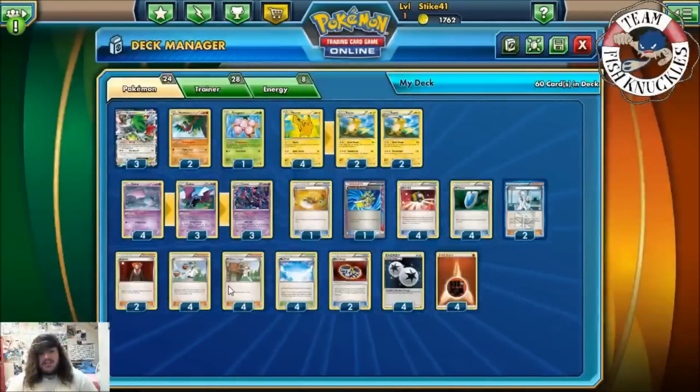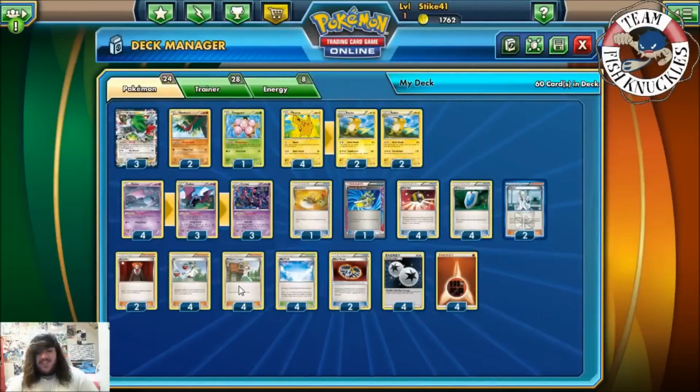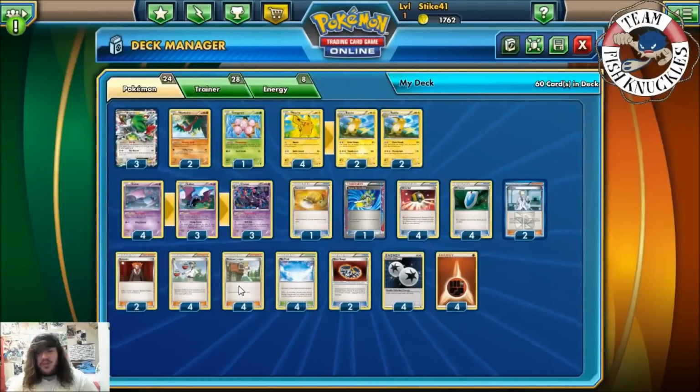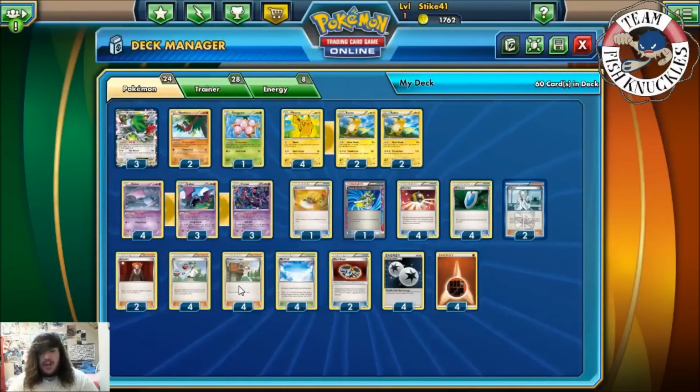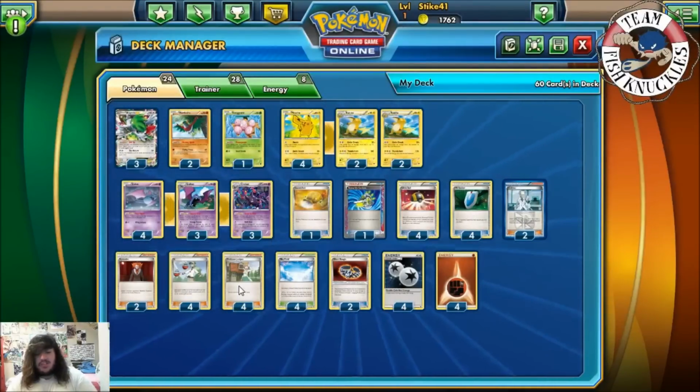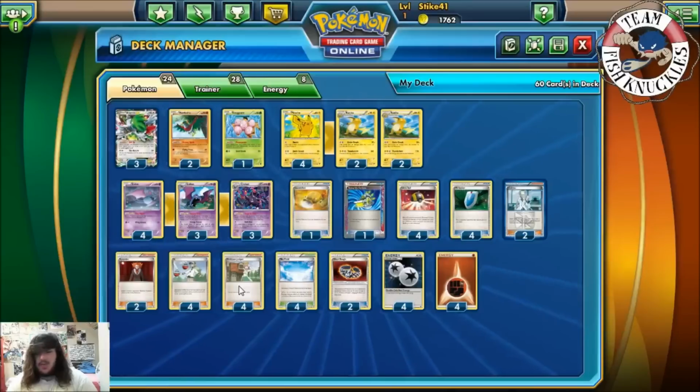Some people will say that's a lot, but where I live, there's a lot of Seismitoad, so you can't really use the Verse Seeker, so you heavily rely on Juniper and Colress early game, or a Juniper early game. Which is something you need to do. That's why I have heavy Juniper in there.